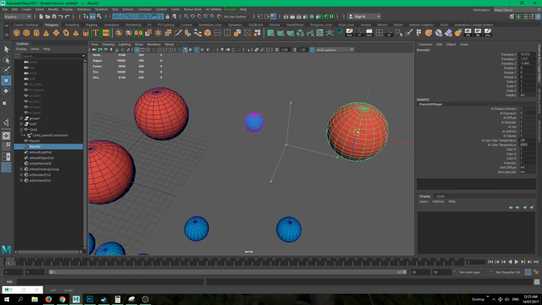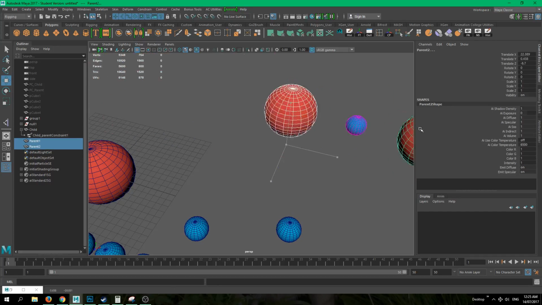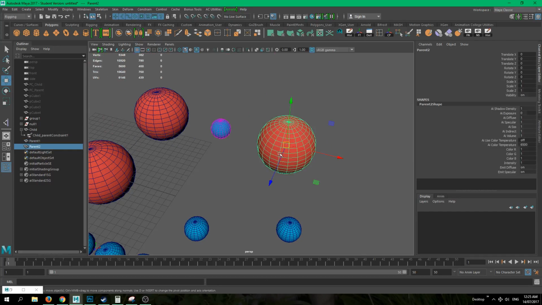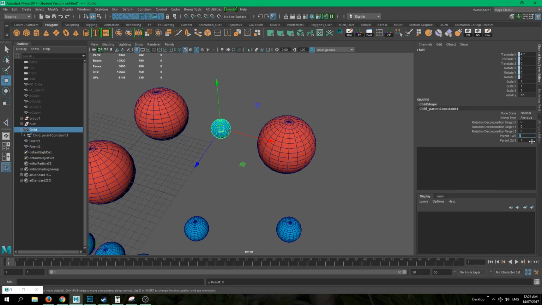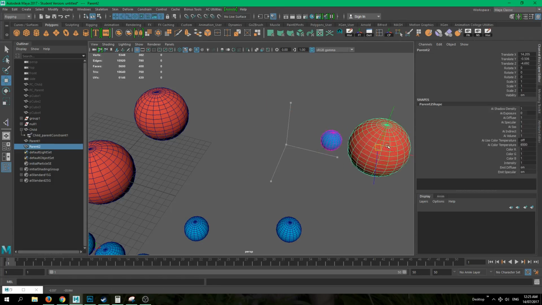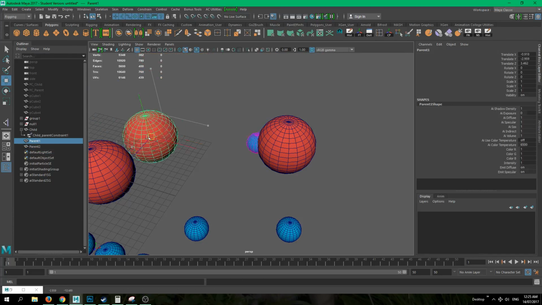But also because there's two of them, it just means that any influence will be divided by 2. What we could do is play around with those settings. So we can say that I only want 0.2 of influence from our parent 1 and 0.8 from this guy. So you will notice that this one now controls it much better, or it has more influence on the object compared to this guy.